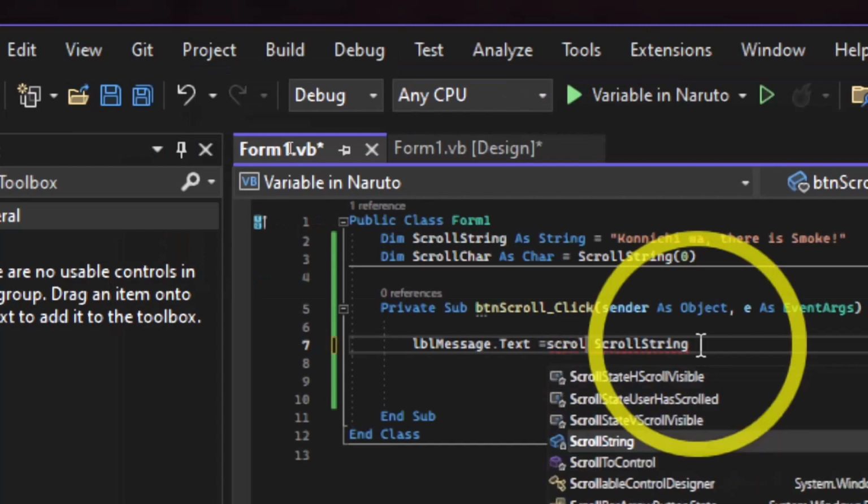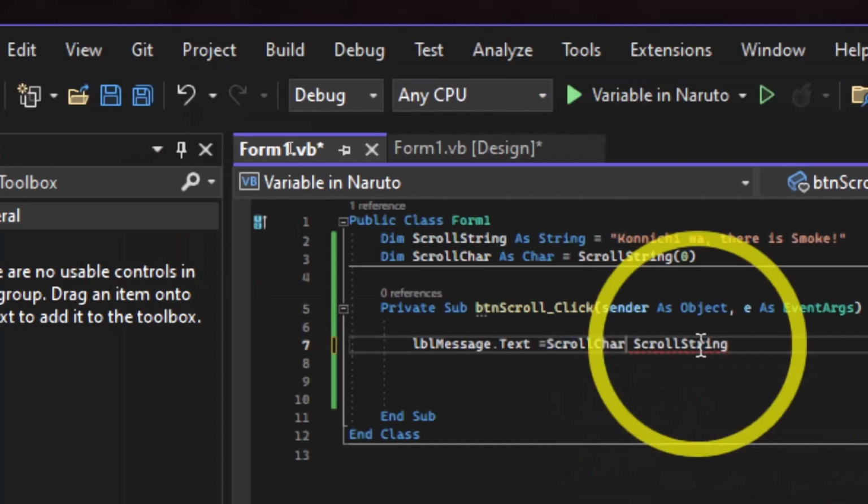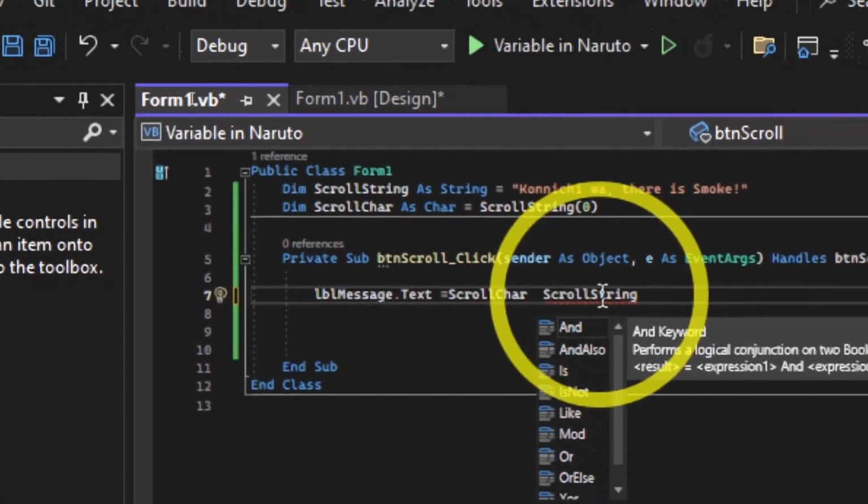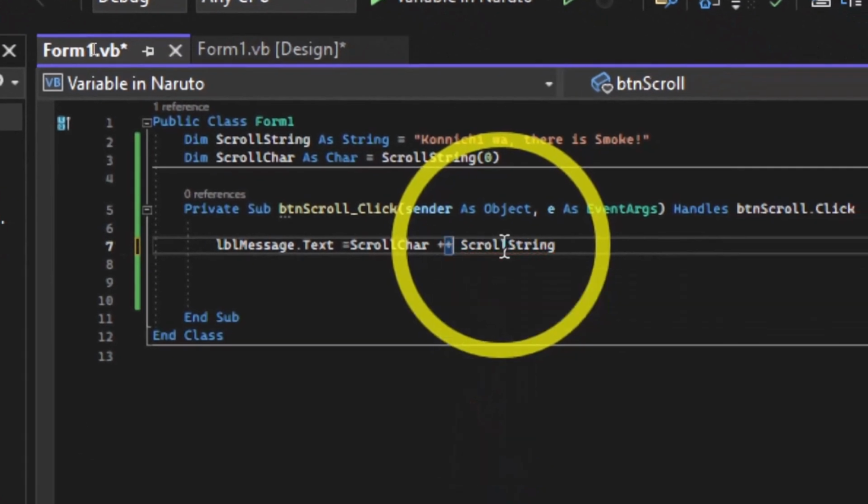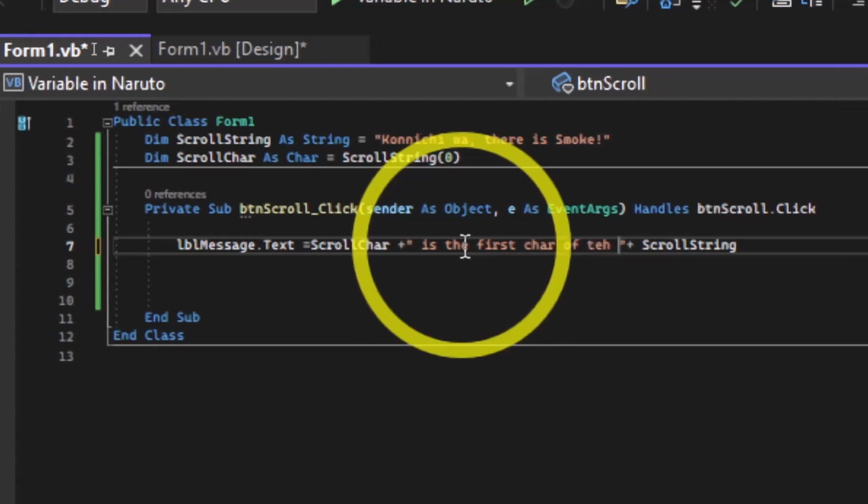So I have to type scroll char, and then I'm going to say plus, because I want to put quotes in there, which means char plus this string that I'm about to put is the first char or character of the string.